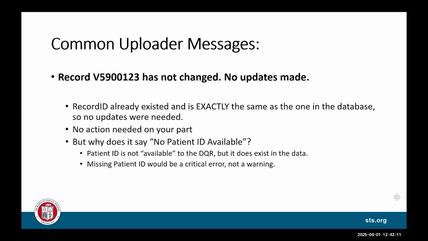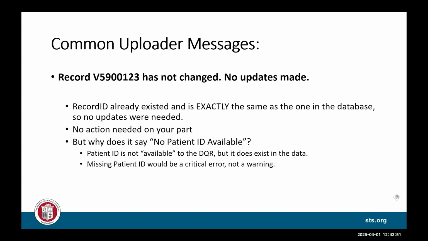You're going to see this warning message when you submit a data file and it contains records that we've already gotten from a previous submission. So you're sending these records in a second or third time. We already have that record in the database, and we're also finding it in the data file. What this message is telling you is that the values that are in the file match exactly with the values that are in the database already.